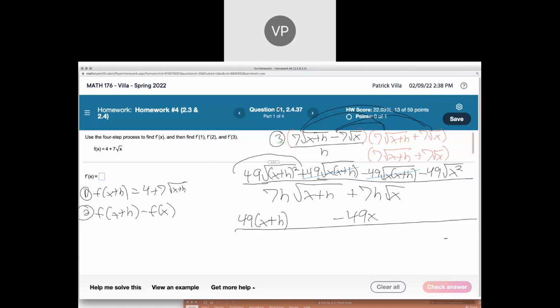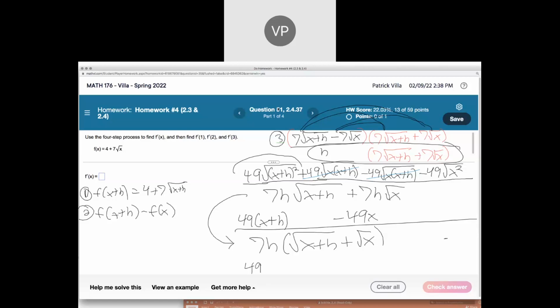Okay. So now we want to clean this up a little bit more on the bottom. Oh, sorry. I have a 7h. And what I realize is that it probably would have been better to leave this thing factored, but it's not going to matter too much. So I'm going to go back and refactor it. From this line right here, I just factored out a 7h since they both have a 7h, and I left the two roots in the parenthesis. It was the same thing that we had up top here. It's like if I left the h and I pulled the 7 out, I would have this. It doesn't make a huge difference, but it's just an alternate plan.